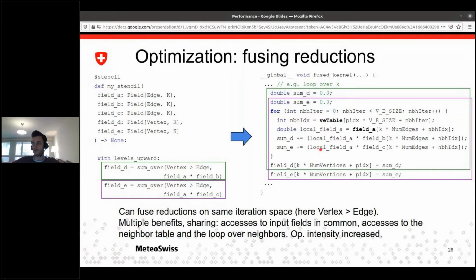Okay, so of course, due to this sharing of accesses, you gain by reducing the number of transactions again, the traffic with memory, and therefore your operational intensity has increased in the Roofline model. You also have some infrastructure in common, like the for loop, and you gain something also from that.